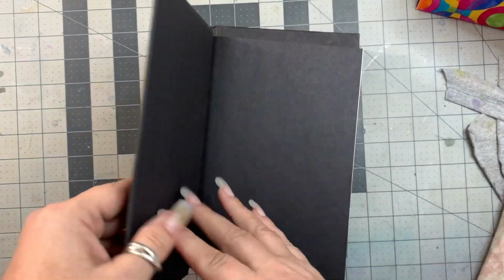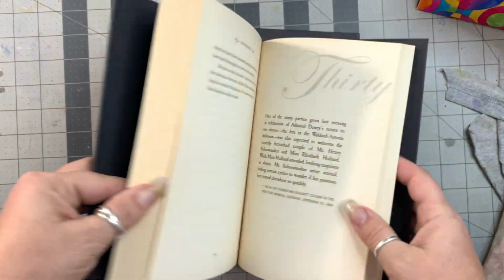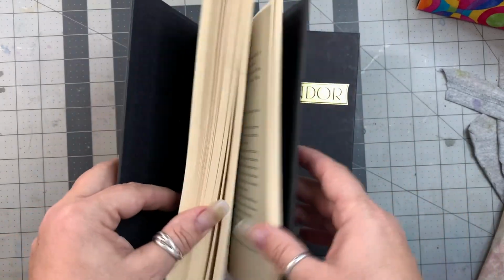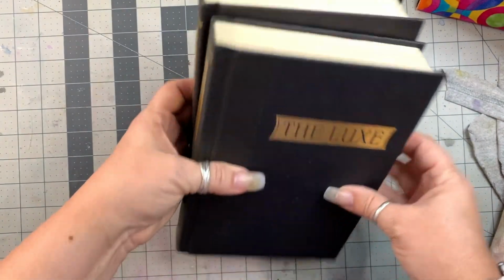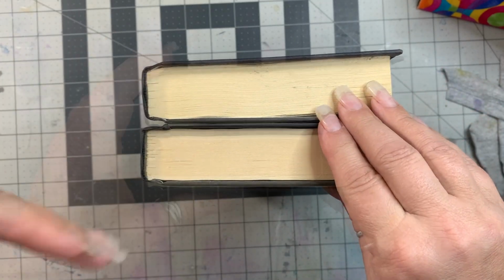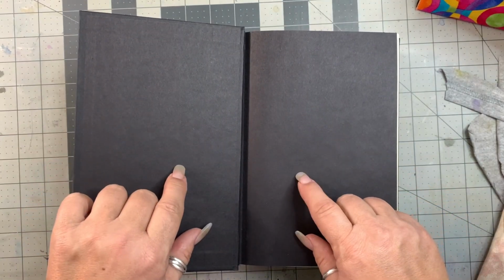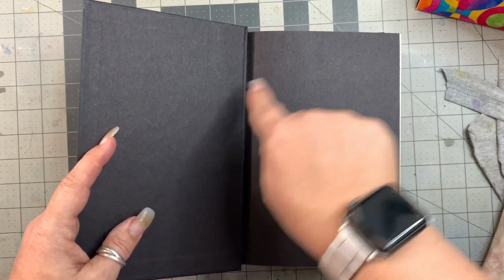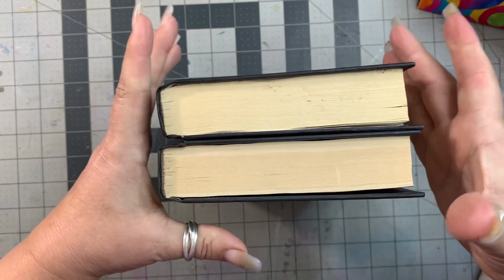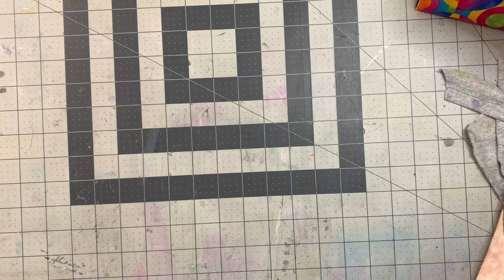But when I started looking at it, they've got these beautiful end papers, and they are perfect books to make my 3-in-1 books or my 4-in-1 books. I'm gonna do a whole video on that too when I do that. So I didn't want to, because the watercolor lap book that I'm going to make is going to be vintagey, grunged all up. And that means I'm going to put either material or paper on these inside pages, and I didn't want to waste these gorgeous black end papers. I think they'll be perfect for 3-in-1. So I'm keeping these. So I went back down to my stash and found these two.